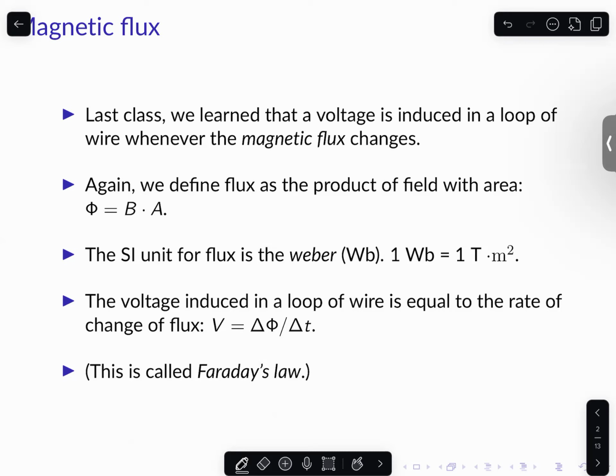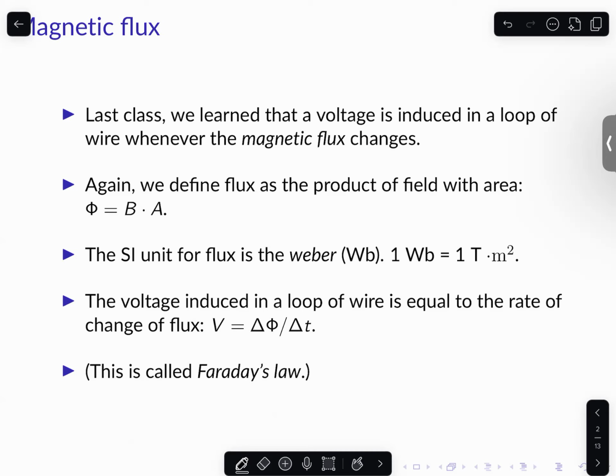yesterday's class we learned that voltage is induced whenever flux in a region changes. I do want to be precise and admit it's not the fault of the wire that there's a voltage. The voltage, just like if you have a charge, there's a voltage around it, irrespective of whether there is another charge to feel that voltage. Even if there's no wire, there's still a voltage present in the air.